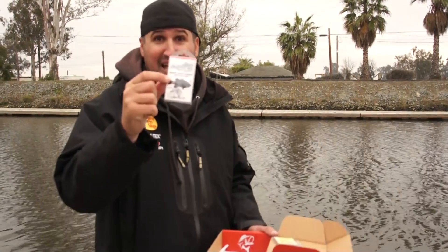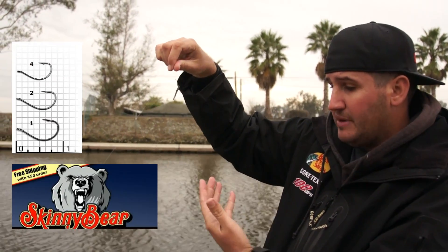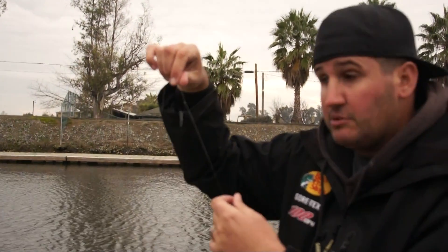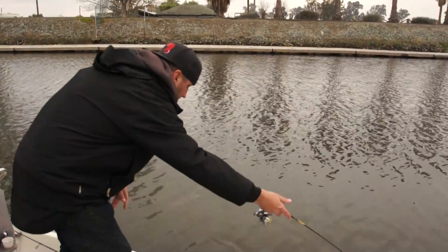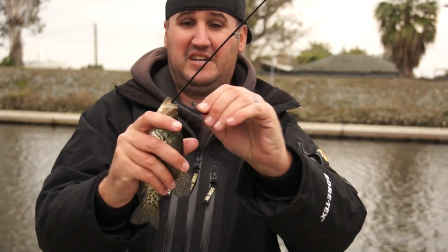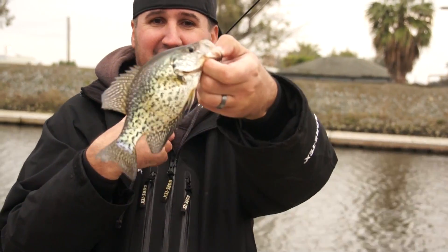I rigged the drop shot with my Popeye Stinger on my Skinny Bear hook using a palomar knot, down to a little tiny drop shot weight below. I got that dropper set at about 10 inches — these fish are lethargic, holding to the bottom, it's winter time. Let's throw it out there. He hit it right at the boat — that didn't take very long. Black crappie right there! Nice little drop shot setup, perfect for winter time pan fish — crappie and big old giant red ears.